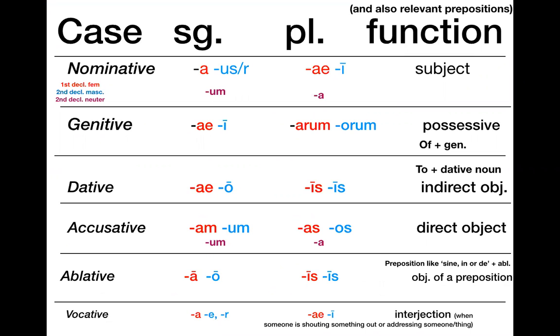Okay, so raise your hand if you got all the first declension today. 4, 5, 6, 7, 8. Okay, that seems like way more than Tuesday. Raise your hand if you got even half of the second declension, or maybe just 2 or 3 endings in the second. Okay, so some people are getting second. Raise your hand if you got all of second. All right, really? You got all of second, Maddie? Nice. And Carson and Grace? Cornelius? Cornelius almost got all of it.